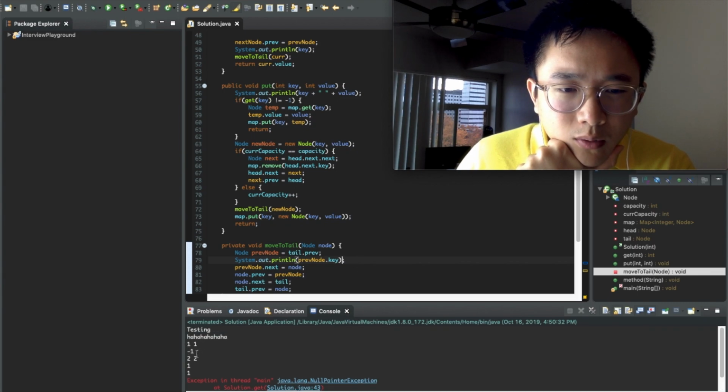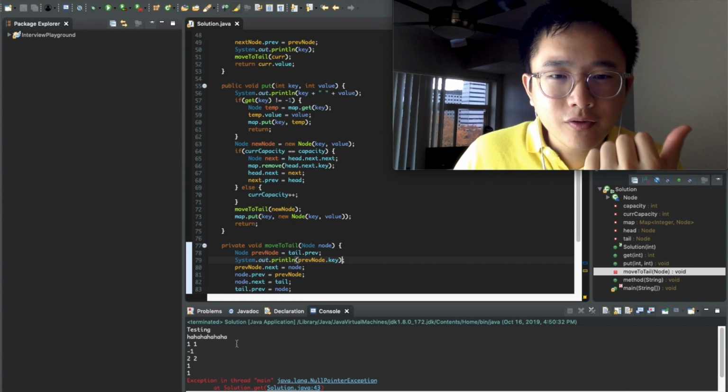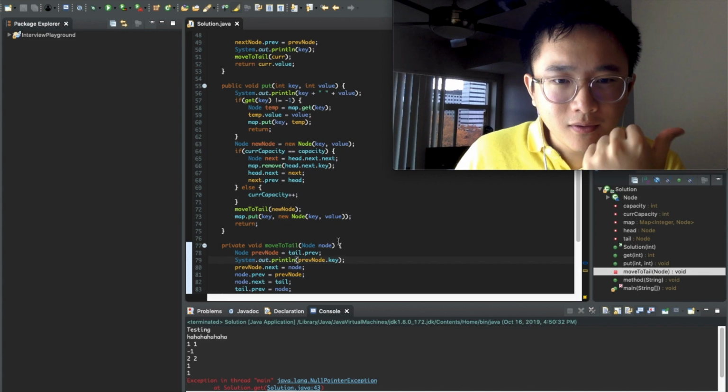Then 1, 1, 1, -1, 2, 2, 1. So when you add one previous node, and when we try to get it, the previous node does not exist.